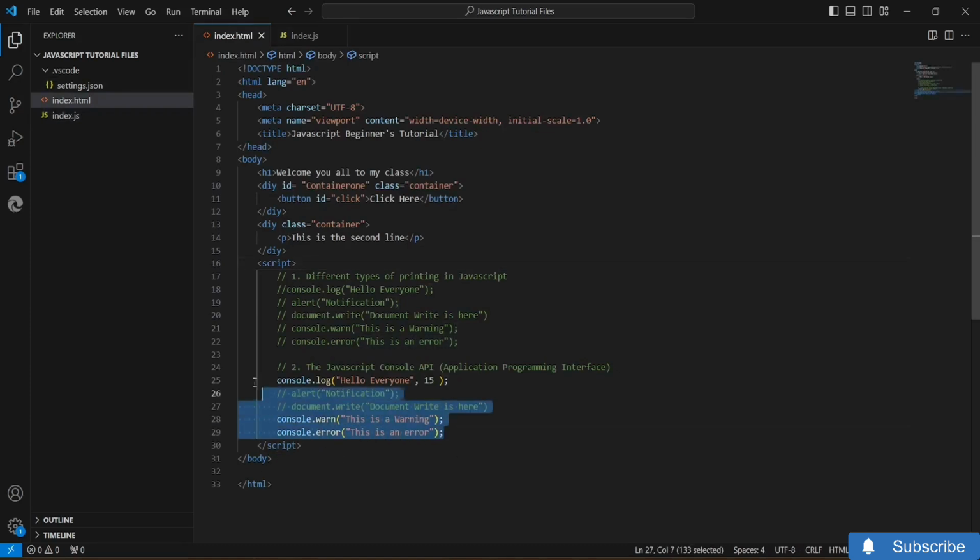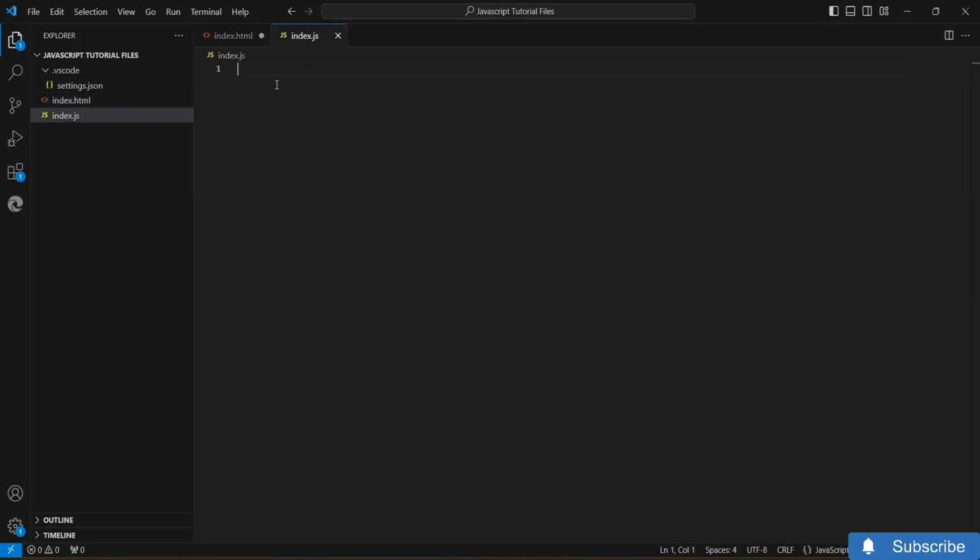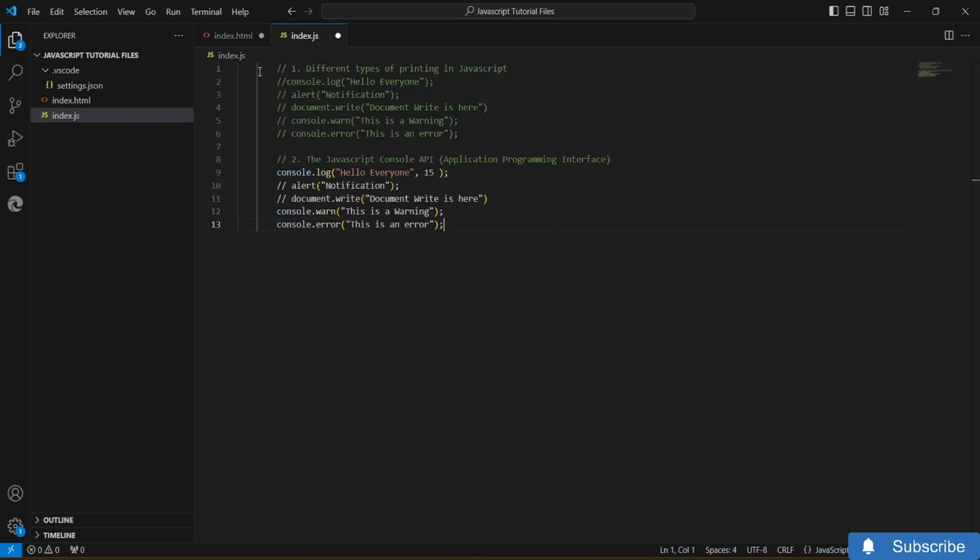Now let's copy this whole thing, or rather cut it using Control X, go to index.js, and click Control V to paste it. Now I have it in a different file inside the same project, inside the same folder.